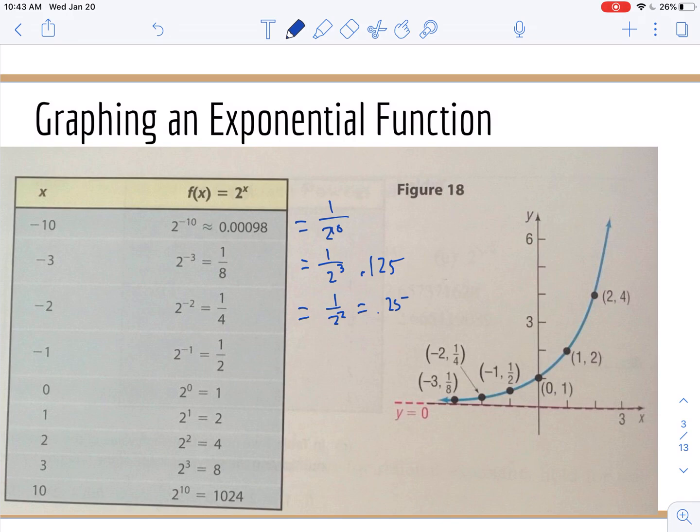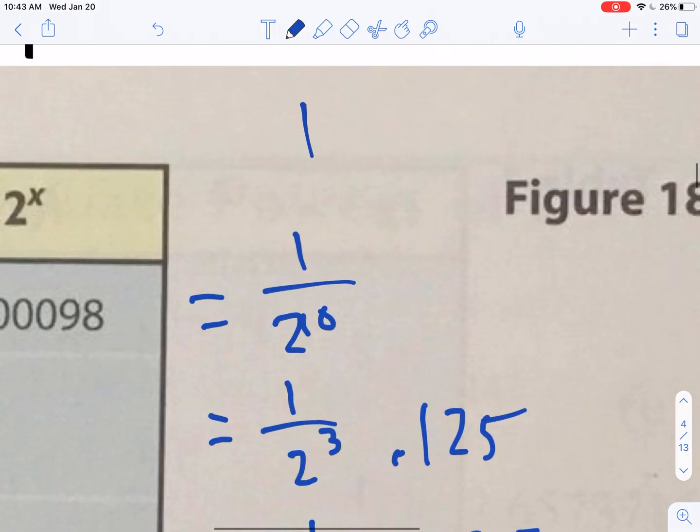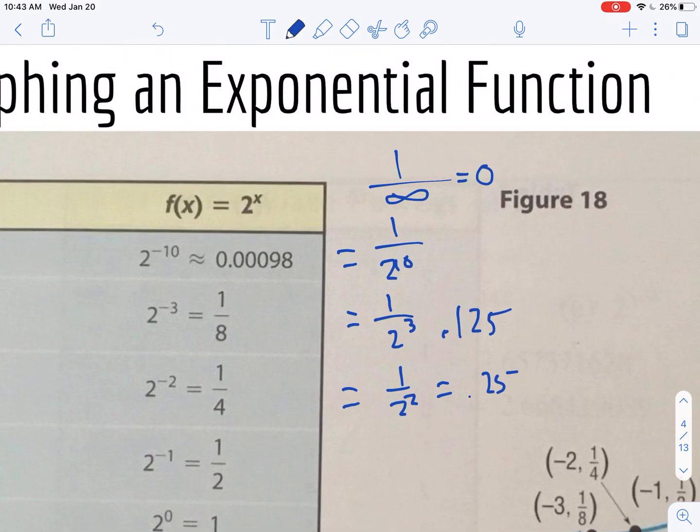Because again, it's that theory that we learned back in 4.2 with our functions. If I put 1 over an extremely large number, it becomes 1 over infinity, and 1 over infinity is getting closer and closer to 0, because if I'm dividing 1 by a number much larger than 1, I'm dividing that 1 into very, very small parts. So if I raise 2 to the 100th power, that's 2 times 2 times 2 times 2 times 2. That's a lot of 2's multiplied by themselves. We're talking about something in the billions of numbers. 1 divided into a billion parts are these very, very small parts.